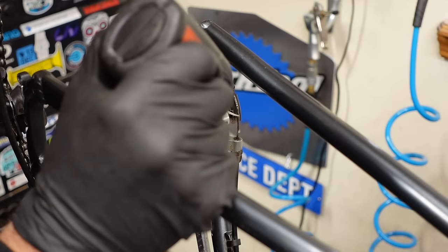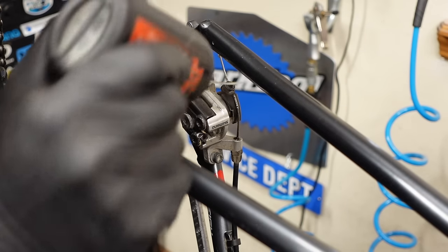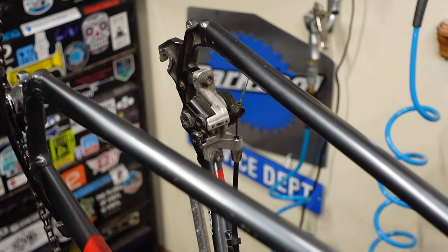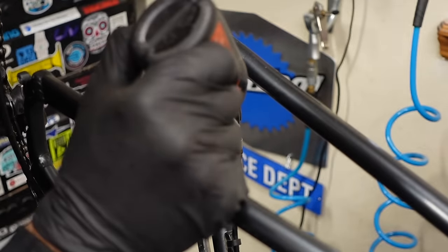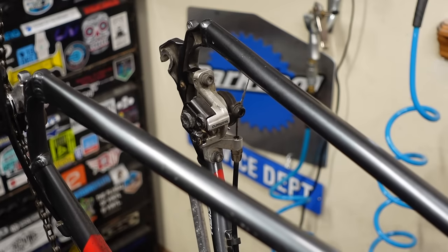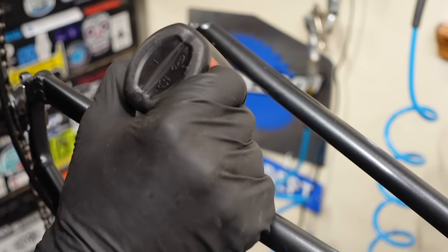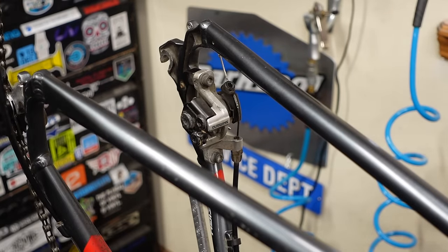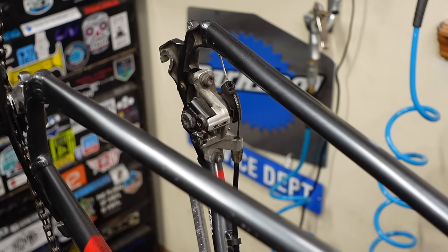As promised, I was going to lubricate this brake cable using gravity. If you put some lube in there and then work it, just let gravity suck that tri-flow down into the cable and housing. Put a little more in there — it feels pretty good. We can do the same with the front; I've got to flip the bike upside down.